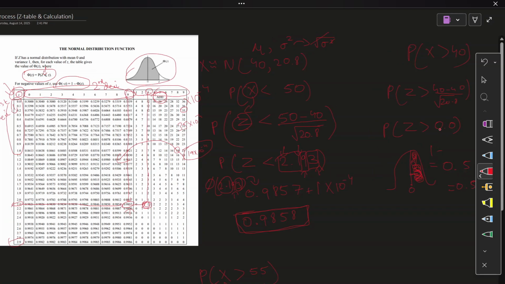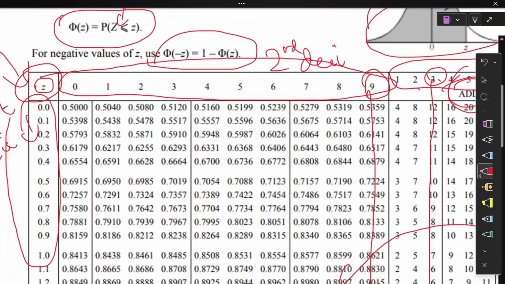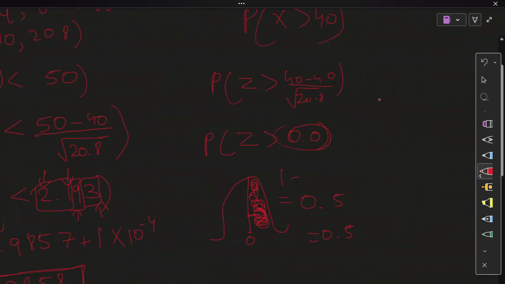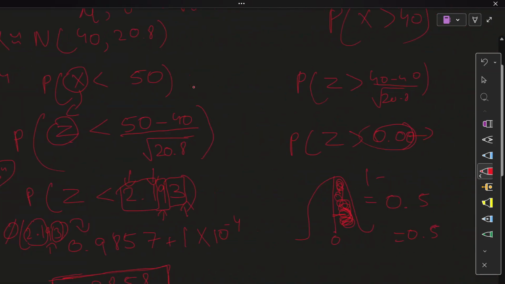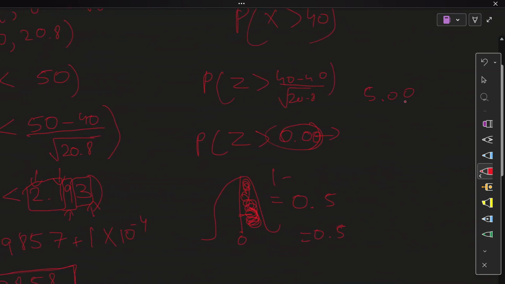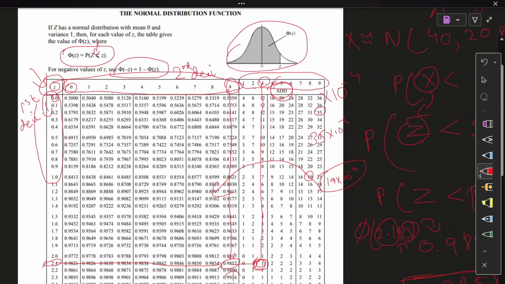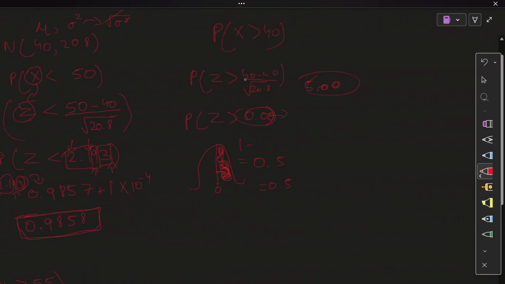And if we read this from the z table, 0.0, that's it. So 0.0 is 0.0, and they do give you a 0, right? Because see, there are no further values, so you can just agree with it that it is 0.00, because I can write 5.00 and the value does not change, the meaning does not change, right? It's still 5, but making it readable for the normal distribution for the z table, I'm going to use that. So 0.00, because since there are no more decimal places, I'm going to use 0 value, and this is equal to 0.5.